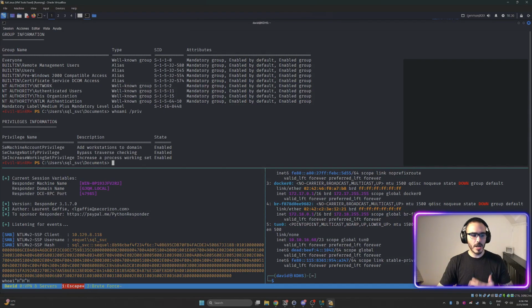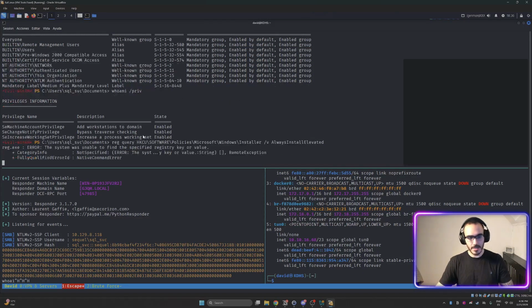So we are going to move further with the manual enumeration. Something I like to do as well is check the registry to see if MSI files are enabled and executed by SYSTEM. In this case, it's not; it gives an error.